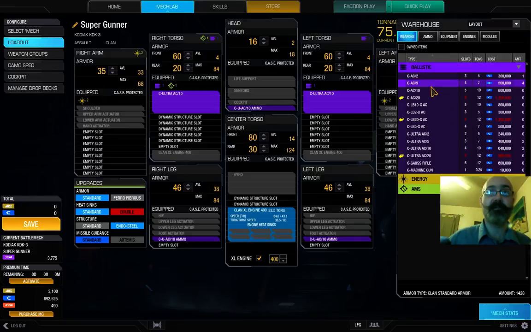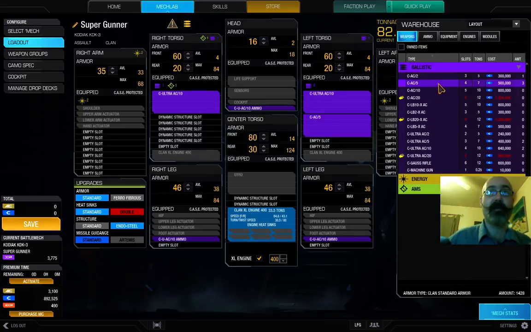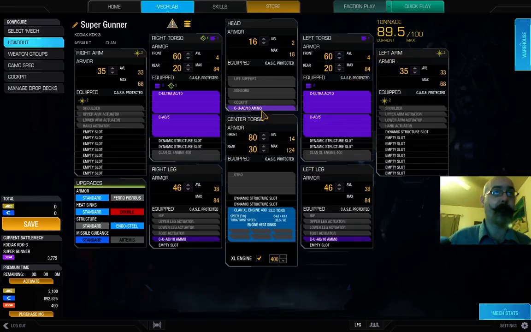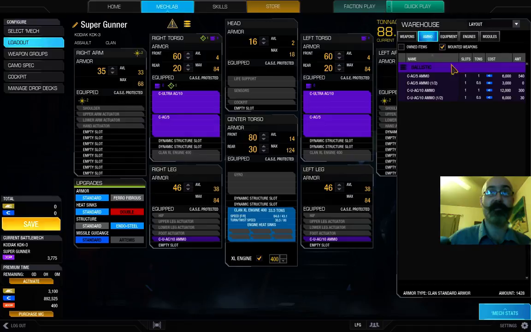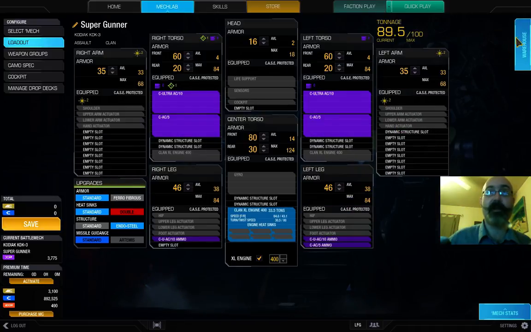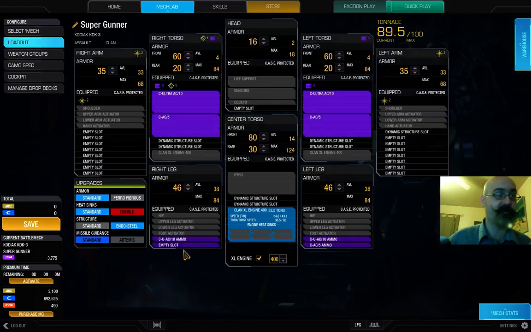Alright, ballistics. UC5s. You already have 4 of them in the warehouse. Good, we're going to use a pair of them. One there. One there. Now, get rid of that just for purposes of keeping things even for a moment. Alright, 5 ammo. We like ammo in the legs. People don't like to shoot legs on giant 100-ton mechs. Alrighty, we're right there right now.